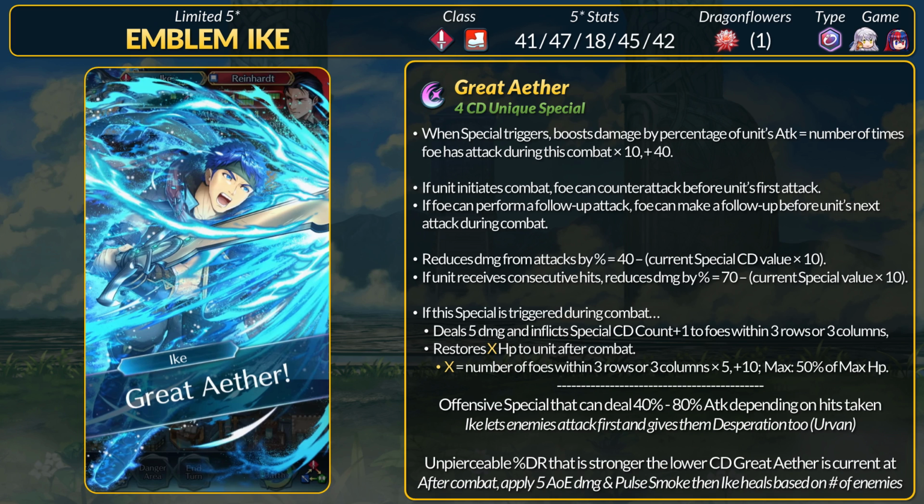Now, for the third set of abilities, reduce damage from attacks by a percentage equal to 40 minus the current special cooldown value times 10. If Ike takes consecutive hit attacks, instead reduce damage by a percentage equal to 70 minus the current special value times 10. This is a neat modern take on Urvan's damage reduction effect. Urvan grants 40% damage reduction for the first attack and 80% for consecutive hits. The same idea applies here, however the percent DR is lowered the higher cooldown Great Aether is currently at.